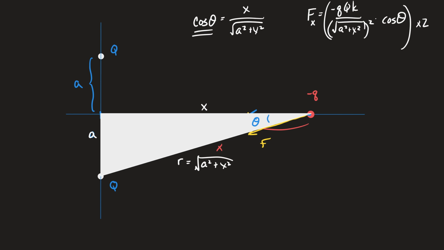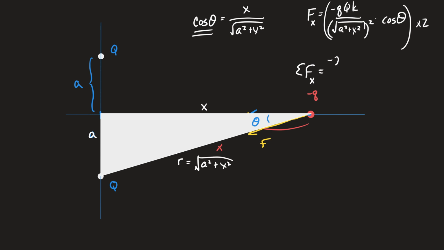Bring all the pieces together. You'll hear me say this a lot because there's a lot of pieces moving around here. So I want the net force, which is only going to be the force in the x direction. So I'll put the x here as a reminder that I'm only looking at the components of the force in the x direction, because the components of the force in the y direction cancel out. So they're gone.